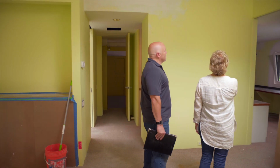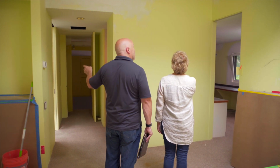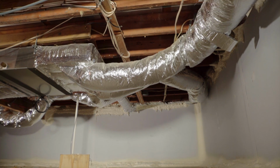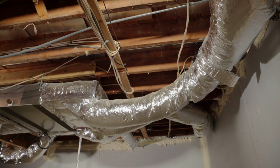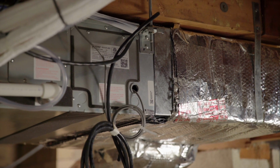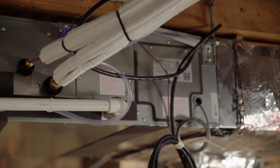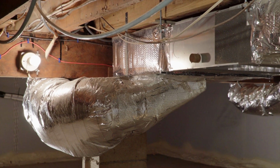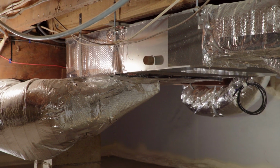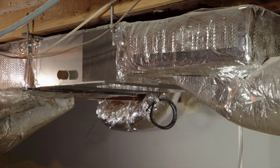In this section of the house, the old air conditioning ducts were mostly rebuilt to accommodate the new heat pump. In another area, a compact ducted system was built in a crawl space to serve several small rooms. This can be useful if individual rooms, such as bedrooms, have small heating or cooling loads, or if the customer doesn't want wall-mounted units. If you connect ductwork to one of these compact air handlers, make sure to choose a model that can handle the static pressure.